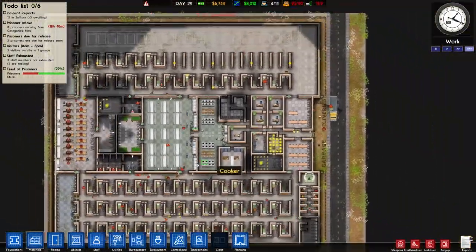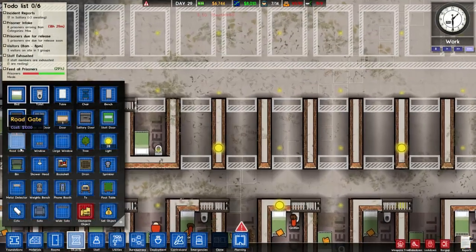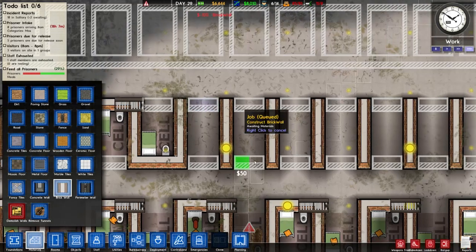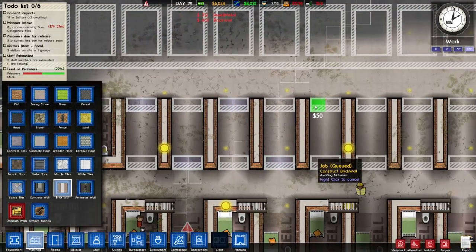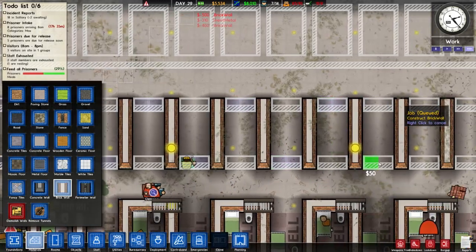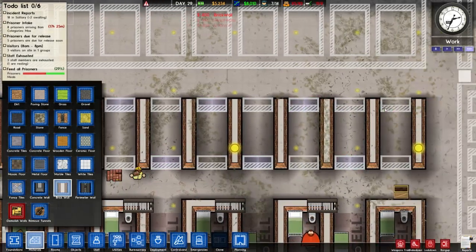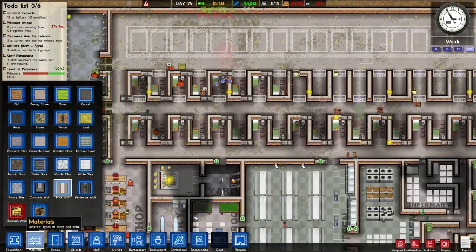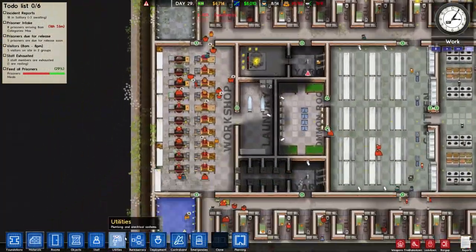We need to now go up here and continue on with this. So we'll go to materials and then brick wall, and then we'll start alternating the walls. There we go. So we'll go all the way along here. Finish these off. And like so. And now, does that match up? It does match up, which is fantastic.